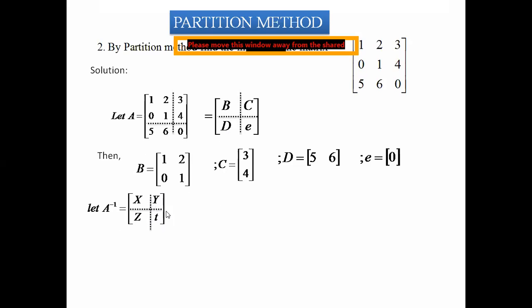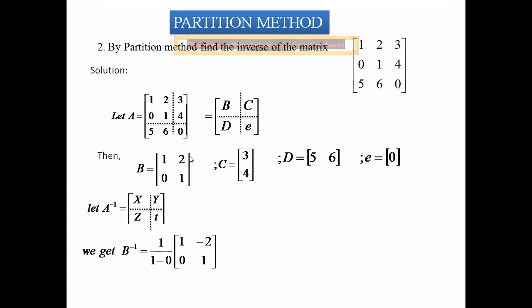And you have written all this in a formula. In that formula, it contains this inverse of B. So I need the inverse of B first. How to get the inverse of B? It is denoted by 1 over determinant of this. The determinant is 1 into 1, 1, minus 2 into 0, 0. So 1 over minus this, and the adjoint of this matrix.